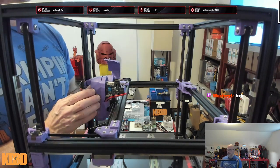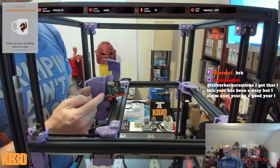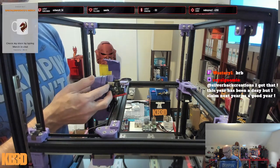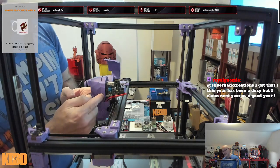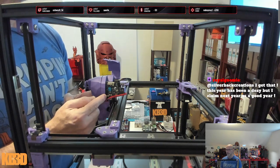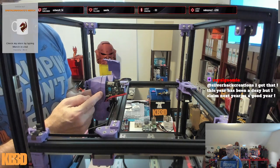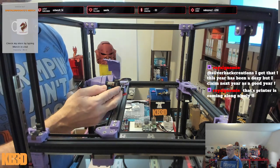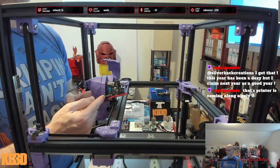And part of the reason that I did that and went ahead and did some of the connections on here, the thermistor connection, which is the little black wire right here, is right behind this edge. There's no way you can plug that in with the board secured to the side of the tool head. So you got to undo the 2 screws, pull the board out to be able to get to the thermistor, the 2-pin thermistor.